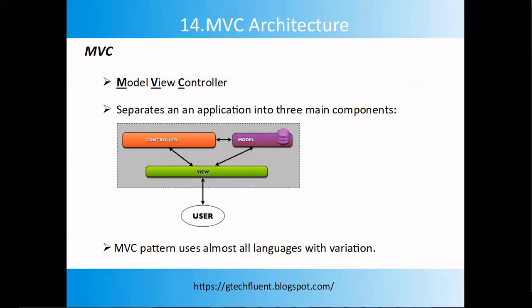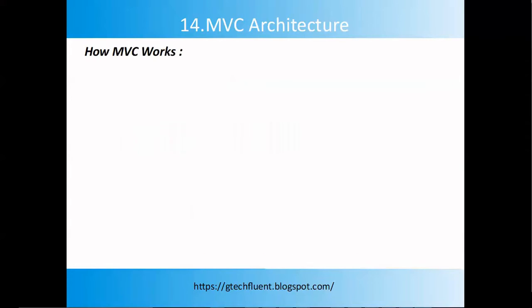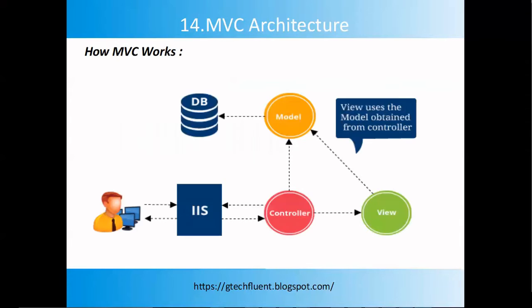Now let's see how MVC works. Suppose a user makes a request to your web application. First the request goes to the controller. The controller processes your request and identifies the appropriate model which processes your logic or gets the data, and it returns it to the particular view. The view returns the response which the user is able to see as the end response.